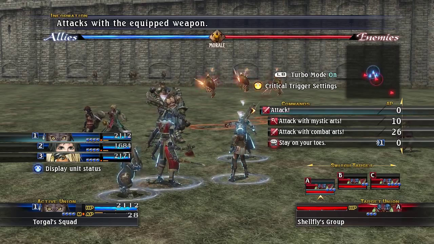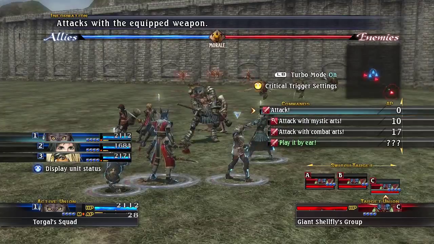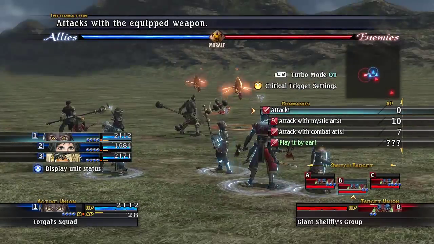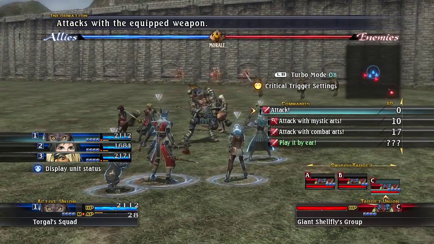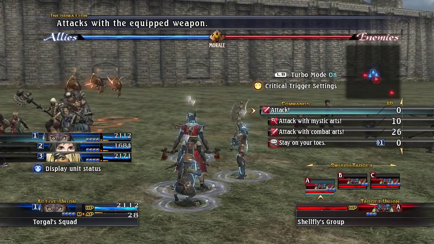The two flashing unions are our union, so the blue flashing one is the one that's currently selected, and the red flashing one is the enemy union that's currently selected to attack, and it'll draw a little line between them to show you the distance, basically. There's not really much reason for the line, but whatever.